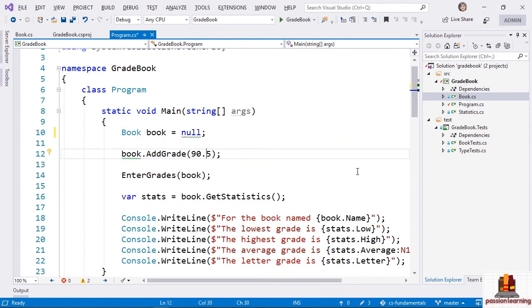If I do a build now, either from the command line or here in Visual Studio, once again, I will receive a warning, and I'm going to point out again, it's a warning, not an error, that in this case, I'm converting a null literal or possible null value to a non-nullable type.